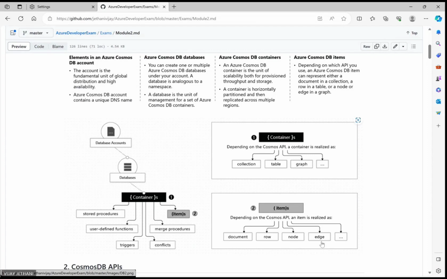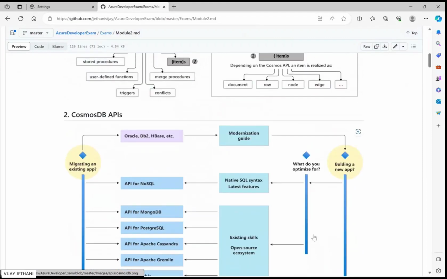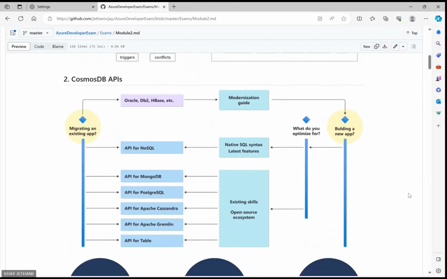Now let's look at the Cosmos DB APIs to understand this further. These are the Cosmos DB APIs. By default, the native API is NoSQL, which, if you want to build out a greenfield environment, is the best option within Cosmos DB.